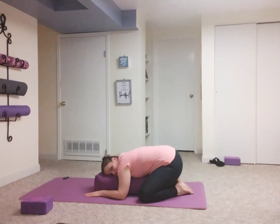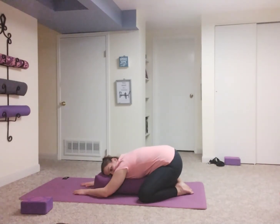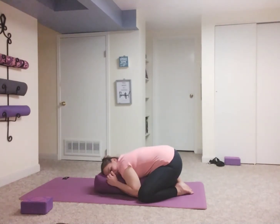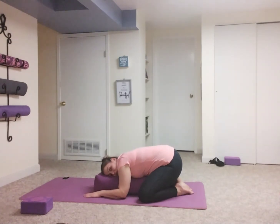You're just going to lay on your pillow. You can stretch your arms out if you'd like. I just find it more comfortable with them at a 90-degree angle. So just come into this pose. When you're ready, we'll just hold it for about 3 minutes.